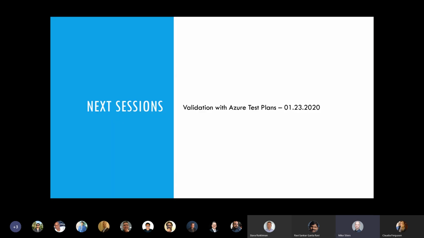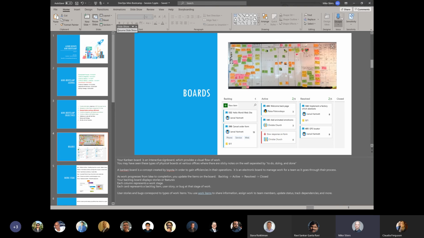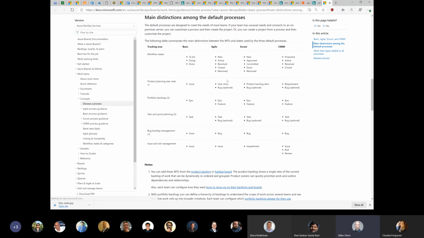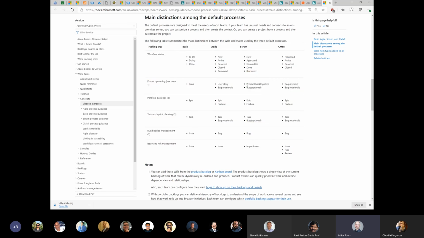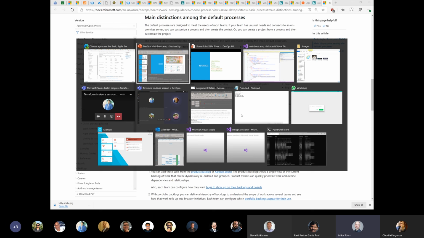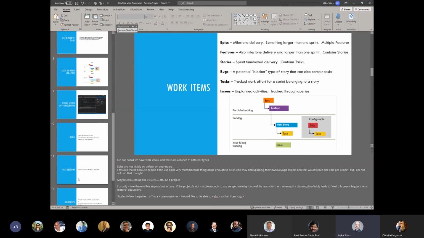I did, however, include in the notes Scrum versus Agile in Azure DevOps, because there is a table on the doc site for all of those that are there. And again, it's just like that image that I had on the slide. The difference between Agile and Scrum here is it just looks like the terminology is different. There's an equal number of items, just different names. So anyway, when we do the homework for next week, if I find a better answer, I will let you know.